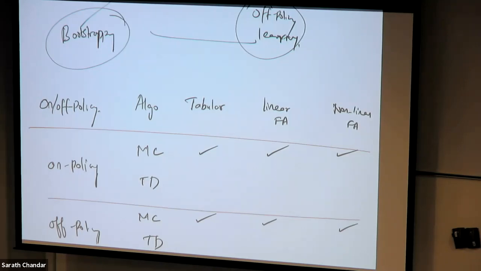Now, when you think about on-policy TD, for tabular, all the methods always converge, no issues. When you do linear function approximation with TD, you have two components out of three. In that case, for linear function approximation, we know that it converges, but we don't have any convergence guarantees for nonlinear function approximation. However, when you are in the off-policy world, even linear function approximation doesn't converge. Is that clear? If only two out of three components are present, then instability can be avoided.